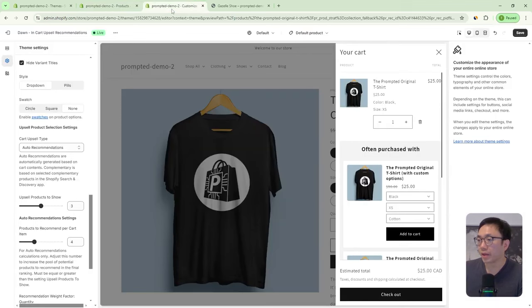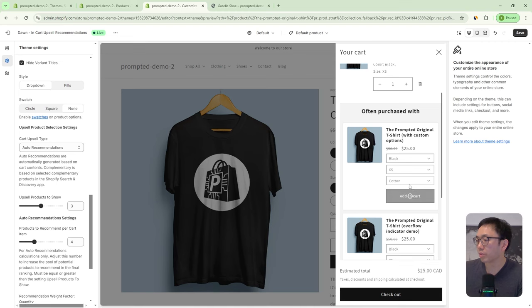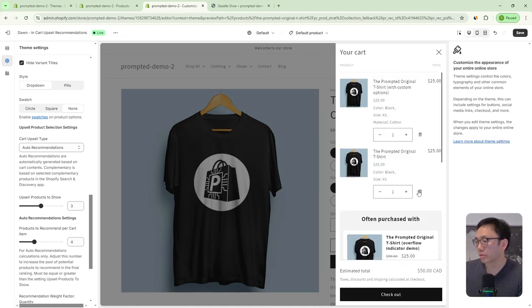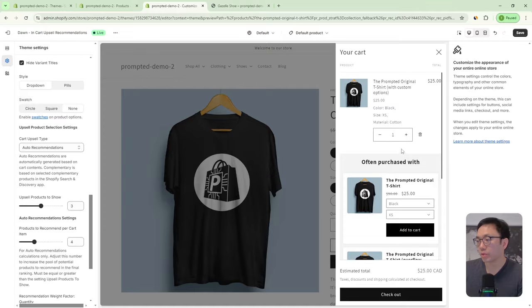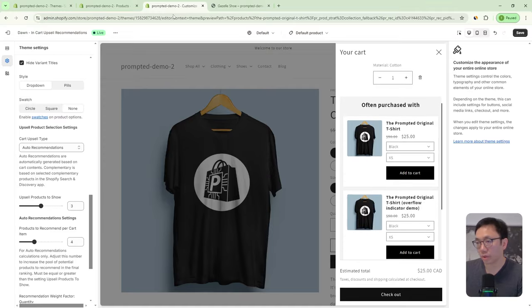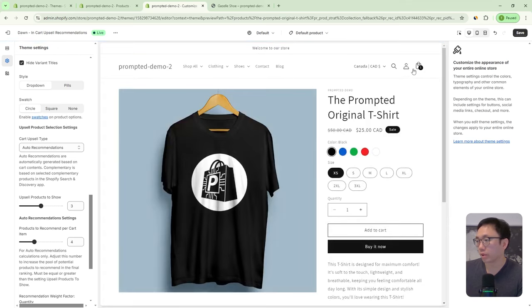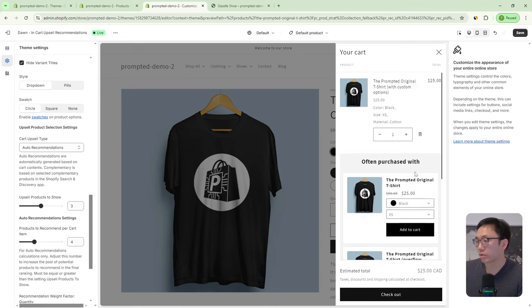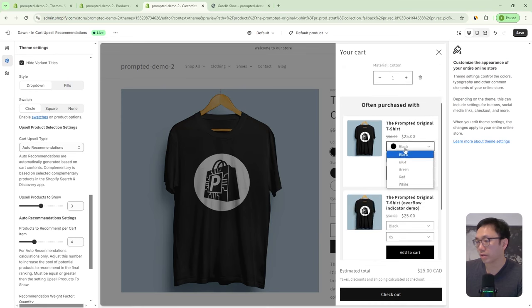And then let's come back here. Let's add this other product to cart and then take out this one. So the one we just took out is the one with the swatches now. And so we can say, okay, let's put drop down with circle swatches, and you can see that it shows up now here for this product.